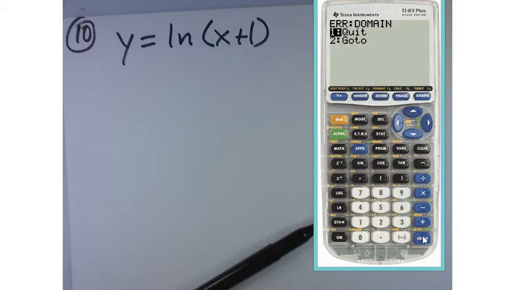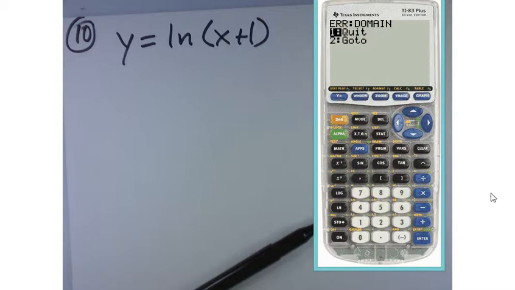Uh-oh. Wait, why would you have to do the natural log of 0 if your x is equal to... But what if x equaled negative 1? Okay, so there's another domain restriction. Oh man, that's 3 things I have to memorize. That's okay though. We may not remember that, right? We might forget. Even Mr. Adams had to think about it for a second. So what could I do?